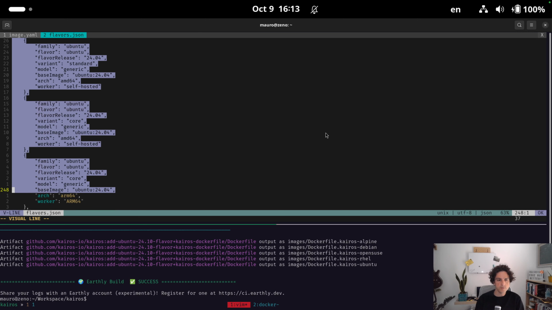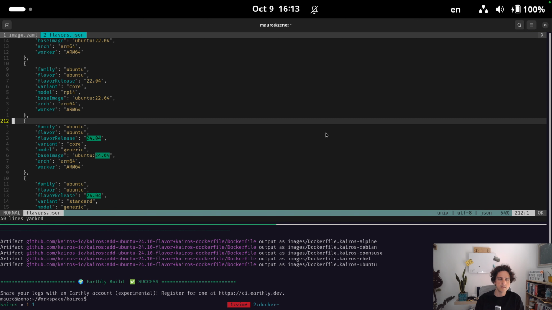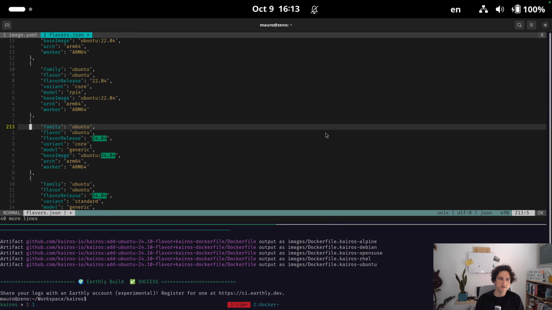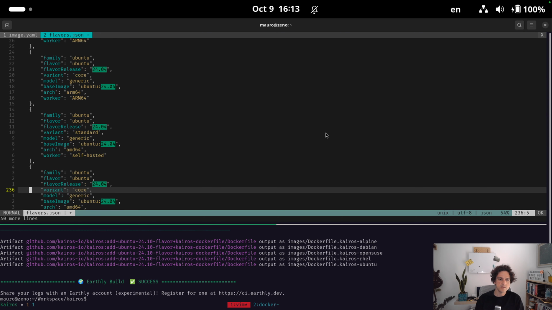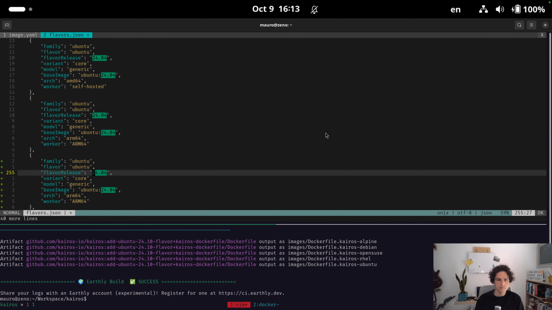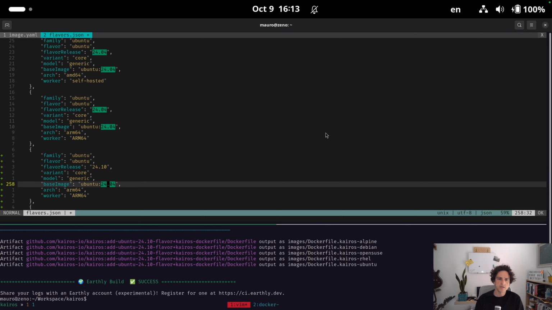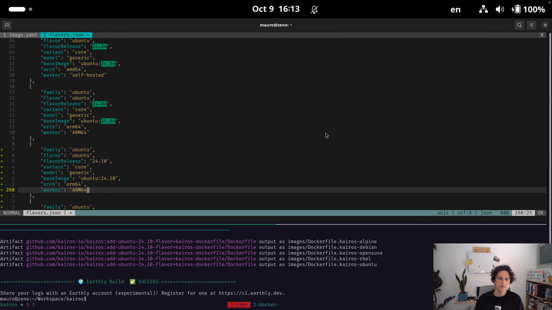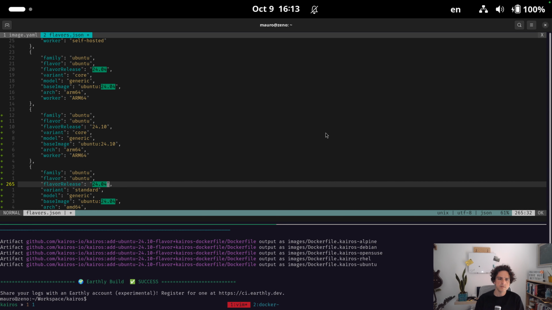And this is the problem with our pipeline, that whenever we add a flavor, you can see how it's adding a lot. This will exponentially grow, right, because of the matrix that will be generated. Okay, anyway, let's try.